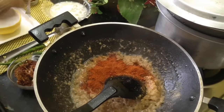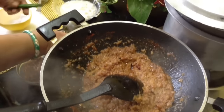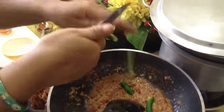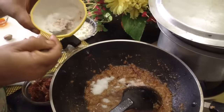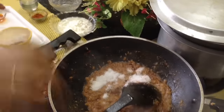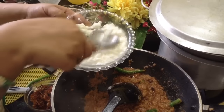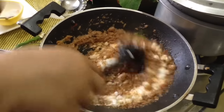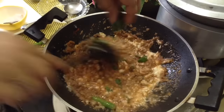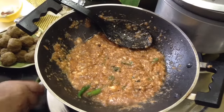1.5 teaspoons. Add green chilies, just half of it. Now add salt. This will require about 2 teaspoons. And finally, this is curd, about 4 tablespoons of curd. This is mint or pudina. And if you wish, you can add lemon juice.